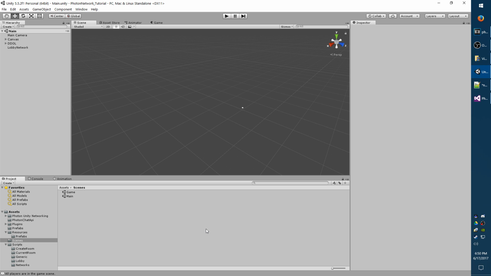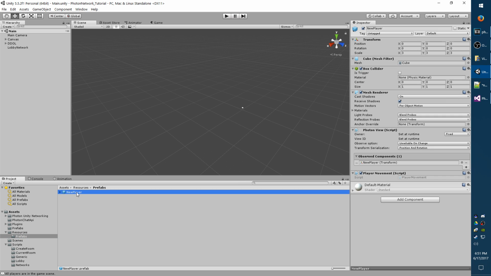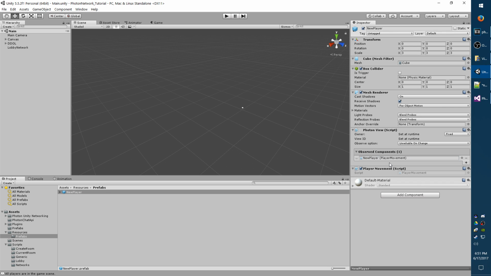So we have to actually work on smoothing that out. To begin, we have to make a change to our player prefab. So go into your prefabs folder located inside your resources folder, select new player, and where you're currently observing the transform, instead drag the player movement script component into that location. It's very important you drag the component, not the script itself. So do not go into your scripts folder and drag the script into there. It has to be the attached component. And what this essentially does is, instead of looking for changes on the transform, it will look for changes in the script, which you can manually handle, which will in return let us smooth out the movement.